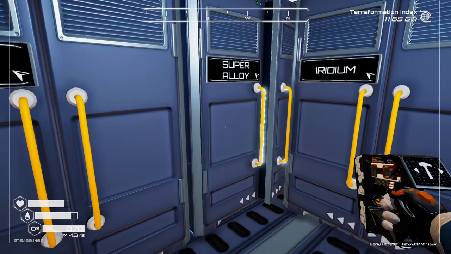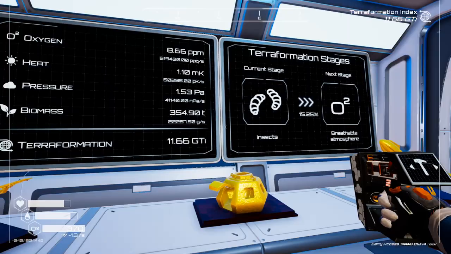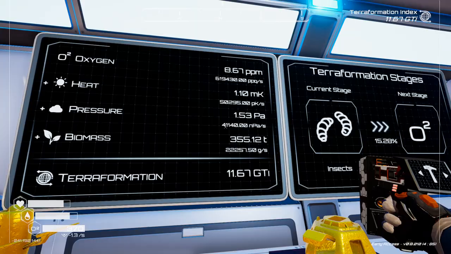Now, 10 of them, huh? So let's take a quick peek again real fast. Oh, check this out. We're over 15% of the way to the breathable atmosphere. That is amazing. All right, so I cannot wait for that to unlock. I'm going to go look for that thingy once that unlocks, so I don't have to worry about dying and suffocating and stuff. All right, so biomass and pressure right here. So 41,140 is what we're at.